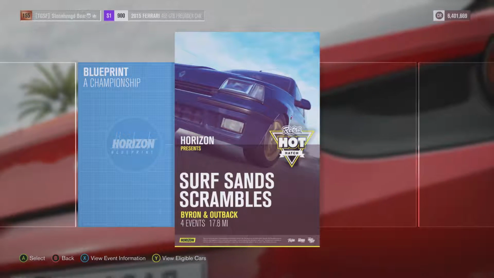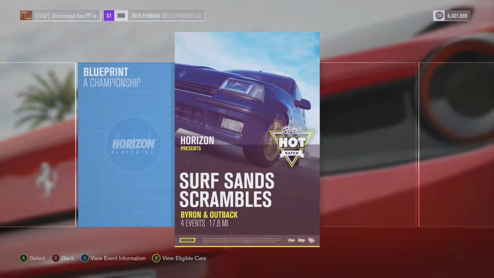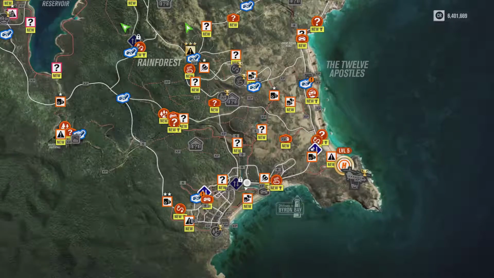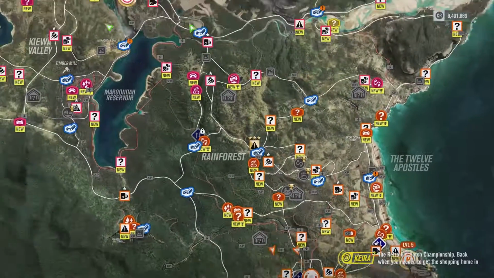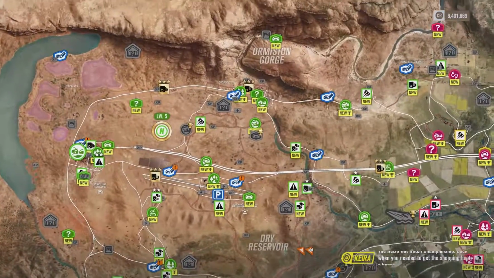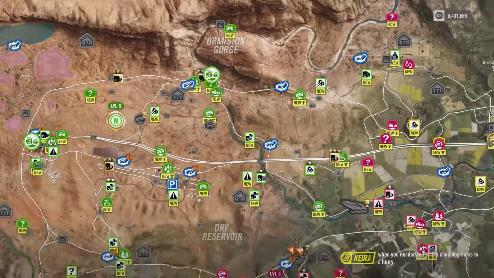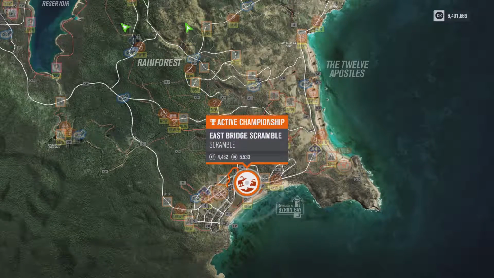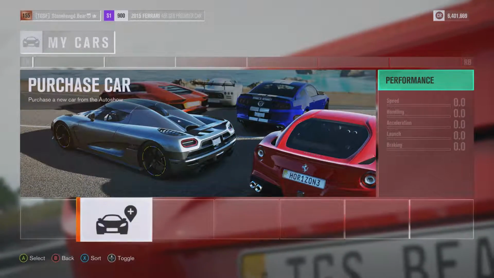Damn, the retros. The Retro Hot Hatch events championship. Back when you needed to get the cart in a hurry, they're all the way at the bottom and all the way at the top of the map, pretty much. We'll go ahead and start the one right here. Apparently, I don't have any cars, so we're gonna have the fun of getting a new car. That's gonna be stock for the first race, at least.